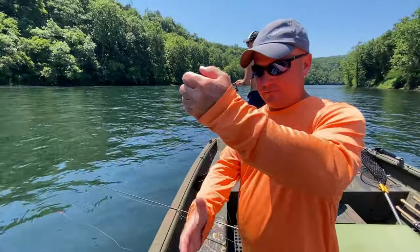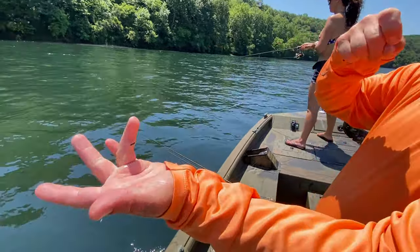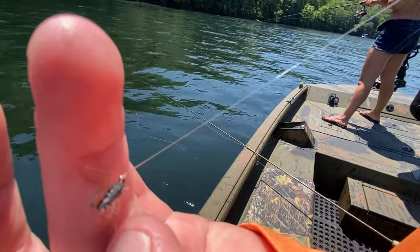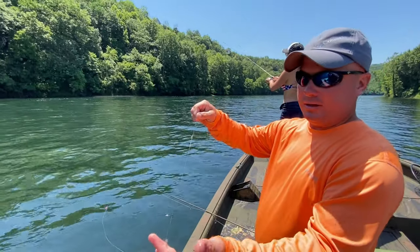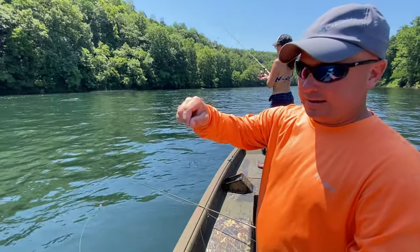All right, so we're farther up the river, closer to the dam, and a little bit different style of fishing. Yeah, these are scuds. These are a freshwater shrimp imitation. Okay. Just a little guy, huh? Yeah, and they got something close to it in Taneycomo. It's called a sow bug. Okay. They're similar. They're just flat instead of kind of rounded like that.